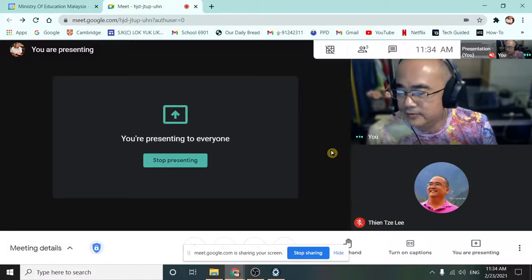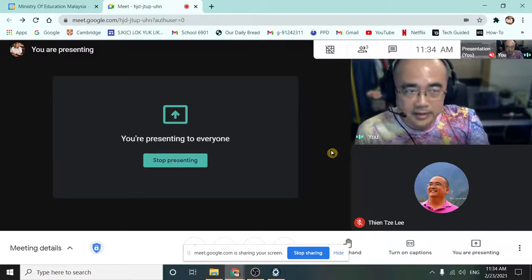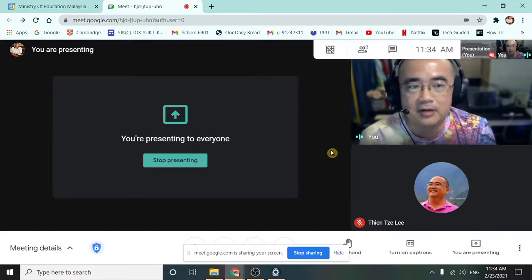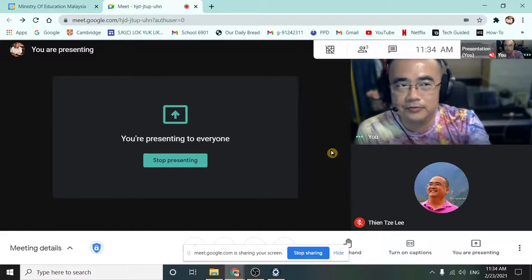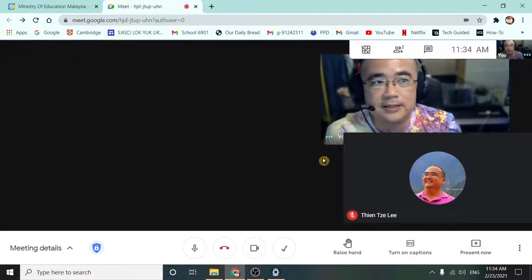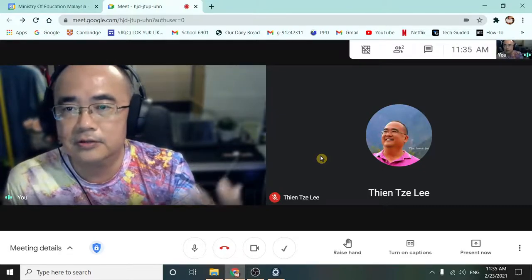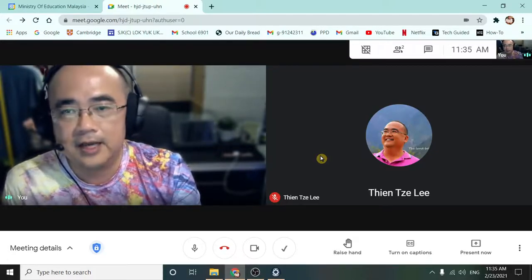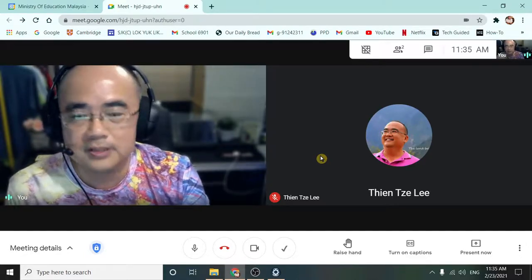So as you can see from the example, when I shift to stereo mix, you can only hear the sound from an application. You cannot hear the sound from me. What I'm talking, you cannot hear it. So that's a problem when you use stereo mix. So remember, microphone. Stop presenting. Microphone is for you to speak, for your student to listen to you. But if you want to use the soundtrack, when you use stereo mix, the students can only hear the soundtrack in your program, not your sound anymore.